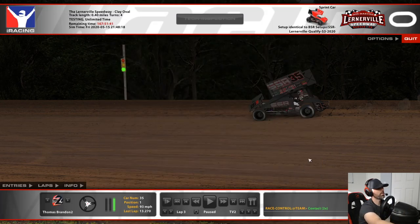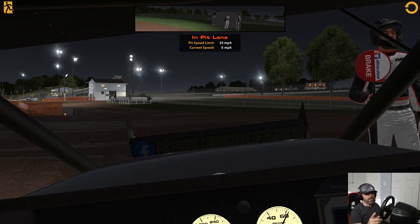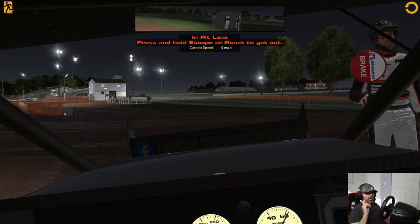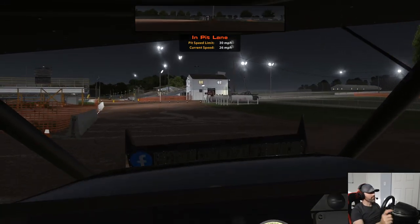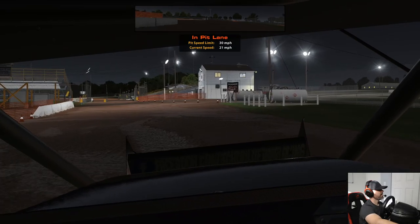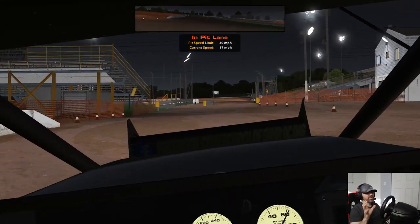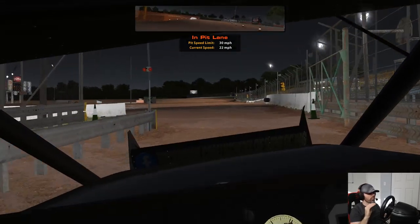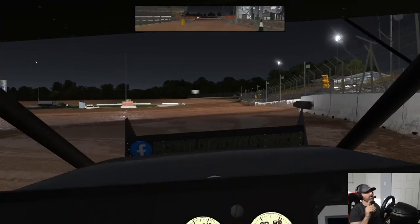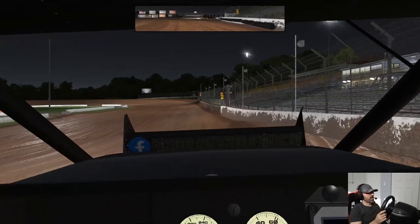Now, how do we run this track? How do we get those fast times? Well, we do this by running the top and running it wide open. Now, like I said, this track can be tricky, and the main reason for it being tricky is that you've got this really tight turn in 1 and 2, and then in 3 and 4 you've got this big bump, and if you don't hit that line correctly in 3 and 4, you're going to shoot straight to the wall coming out of turn 4, all right? So let me show you how we do this.